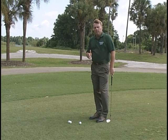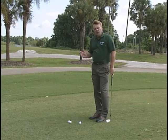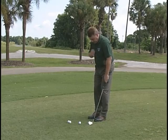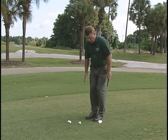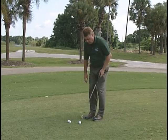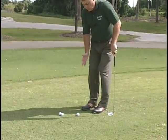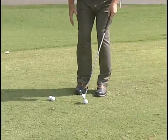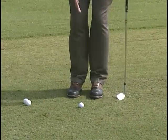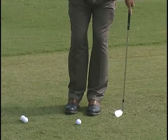Okay, let's do one more review, again emphasizing the fundamentals and the key elements in making chipping a very easy stroke. Feet parallel to the target. As you can see, when the camera comes down, my feet are parallel. My ball position down here for the medium loft shot, and I'll even turn to show you in the camera, my ball position is in the middle. Right here. That's going to give me the average medium loft pitch and run shot.